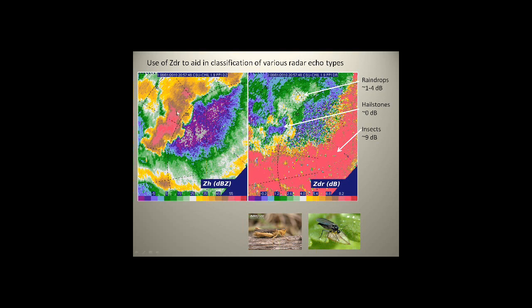So we can't tell too much from just the reflectivity pattern about where the different sorts of echo categories are taking place here. I mean, there's something strong here and there's something weaker pushed out in front of it. With the ability to measure differential reflectivity, we can say that there's dominant hail in the middle part of the storm here, ordinary rain here, and non-meteorological targets. This isn't rain at all out here. This is predominantly insects out ahead of the storm.